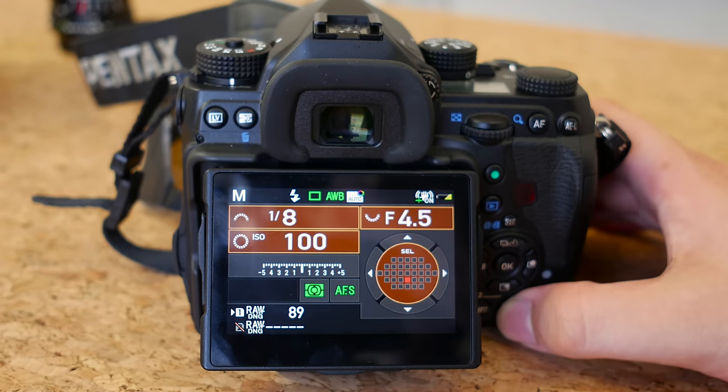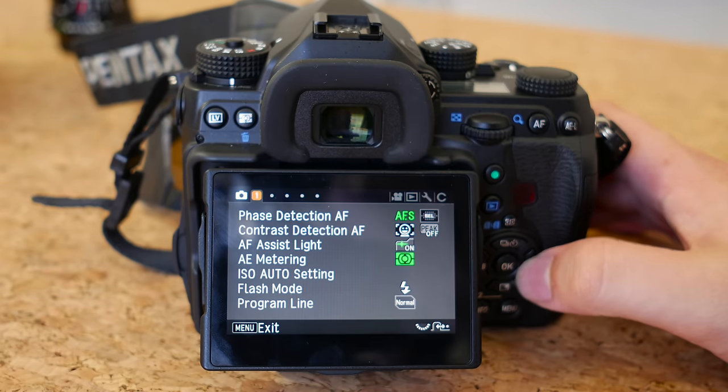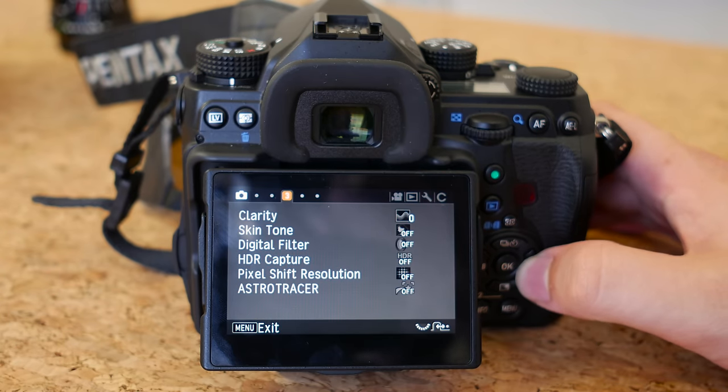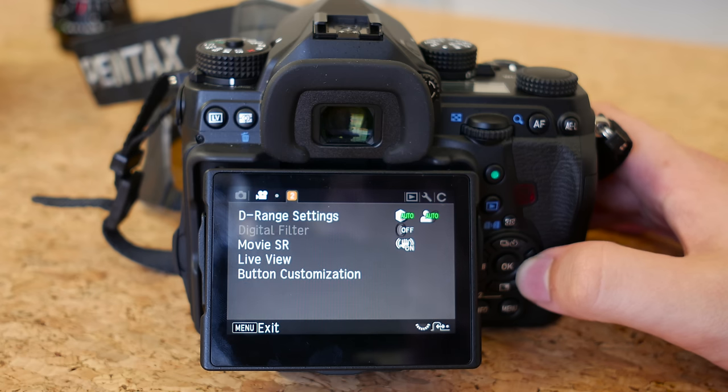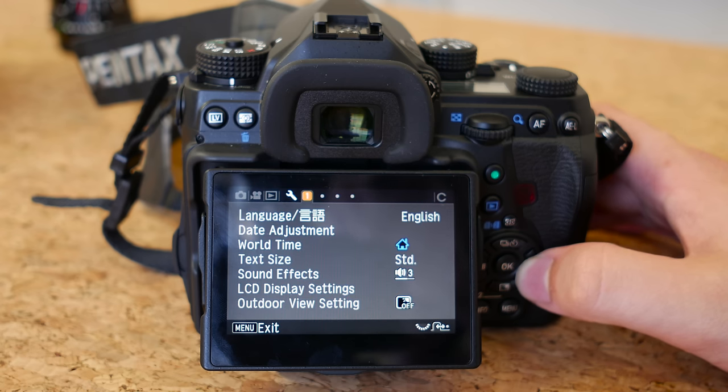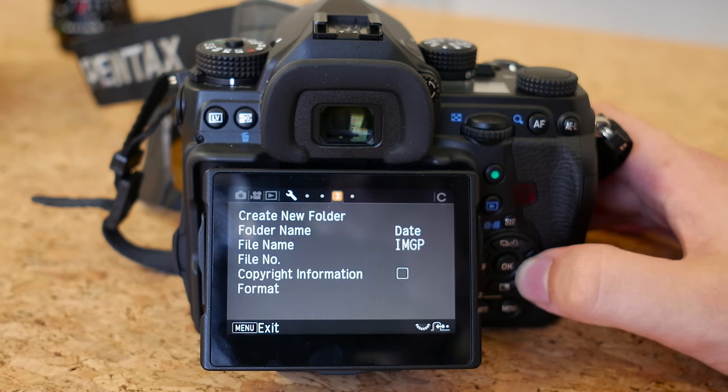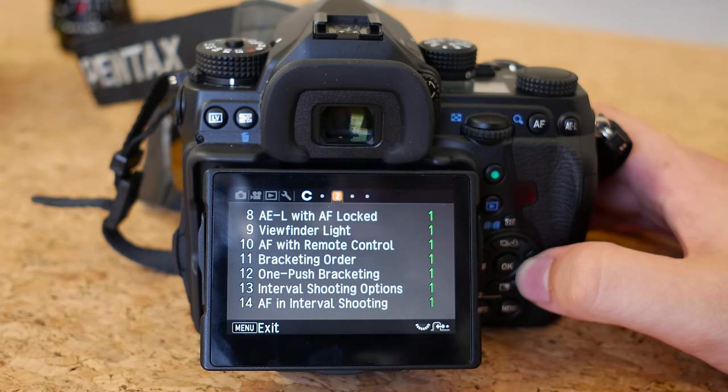Being a Pentax, the menu system is very nice and easy to navigate, with plenty of customizability to a point where you can set the font size and even the color of the highlights. You can easily customize basically whatever you want. You can mess around with a bunch of settings that I personally never even heard of.